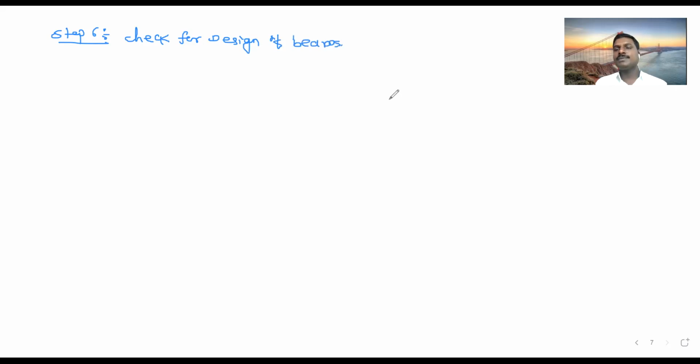It means there are 3 modes of failure: deflection, web crippling and web buckling. Due to these, the beam will fail. So we have to check whether the provided section is safe for web crippling, web buckling and deflection. So what is the first check? The first check is the deflection limit, correct? What is the deflection limit? Delta actual should be less than delta allowable.